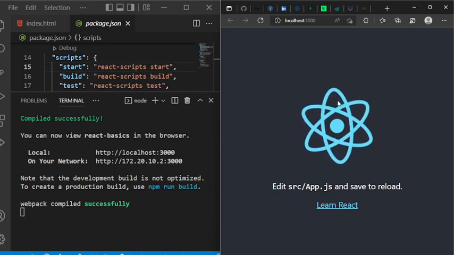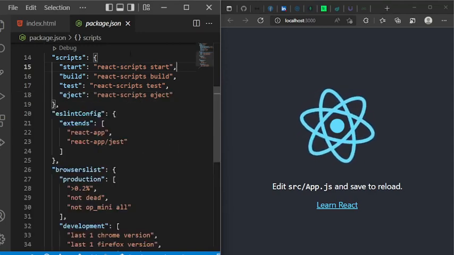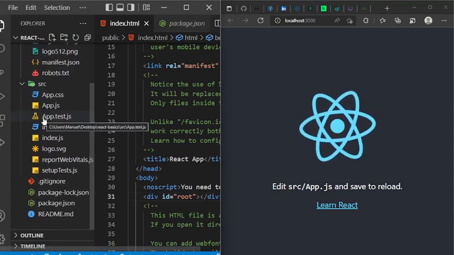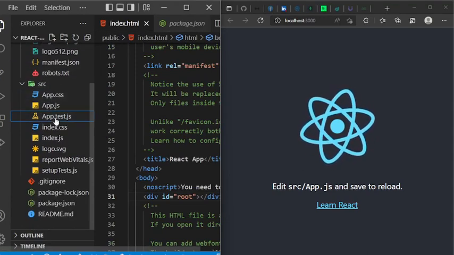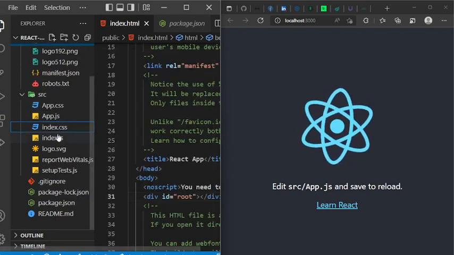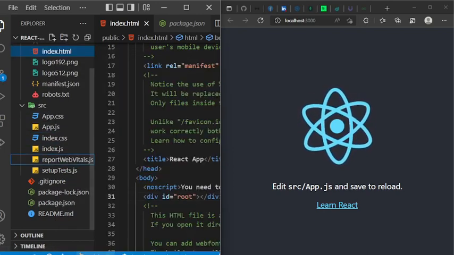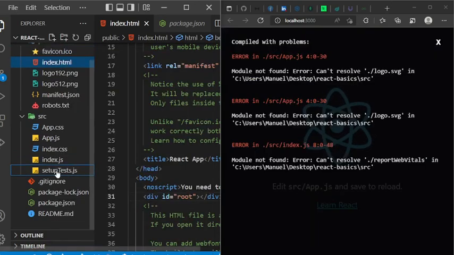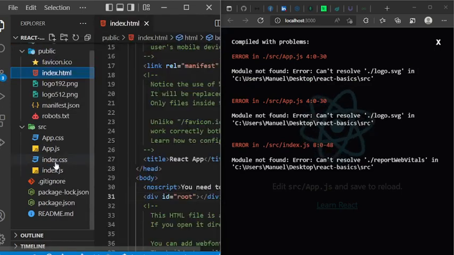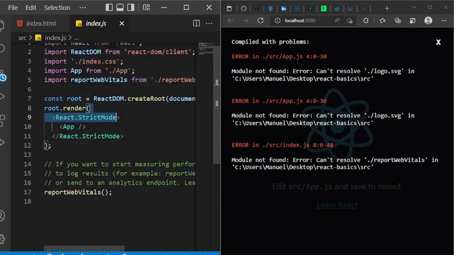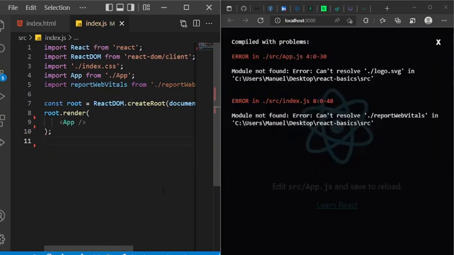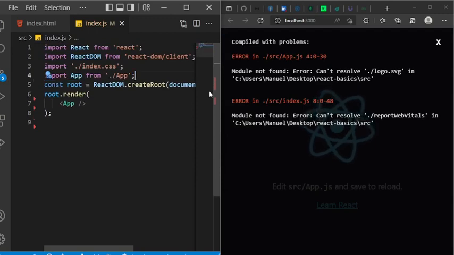Now we can just clean these things up because we don't need them. We just want to start afresh from scratch and understand what is actually happening. So we'll start getting some errors here, so don't worry too much about that. Let's delete this file because we don't need it. Test and this logo.svg, we don't need it as well. Import web vitals, we don't need it. Setup test, we don't need it. Okay, in the index.js, let's see what we have here. This strict mode here, we don't need it. The only thing it will be doing is giving us unnecessary warnings. Okay, let's get rid of everything here. And this one as well.